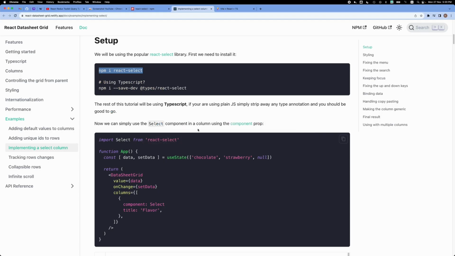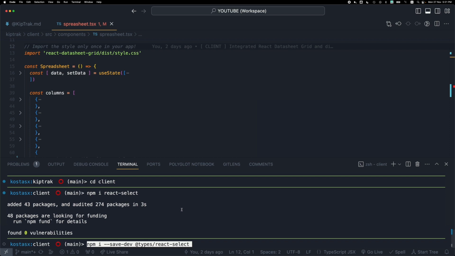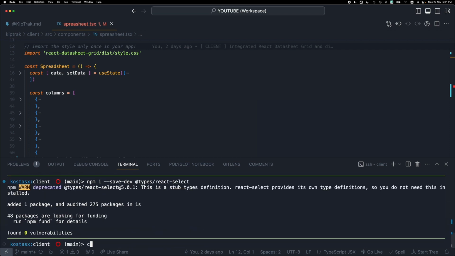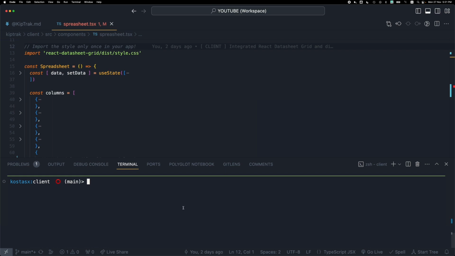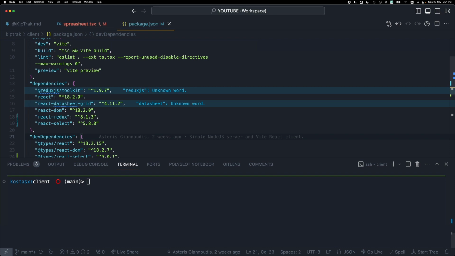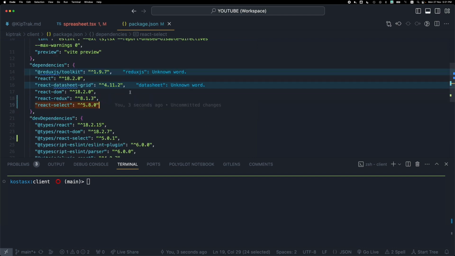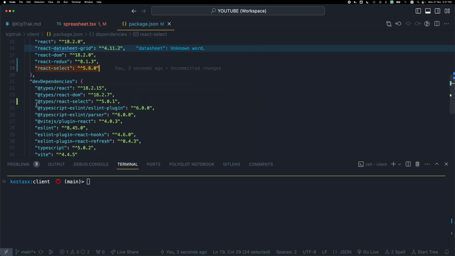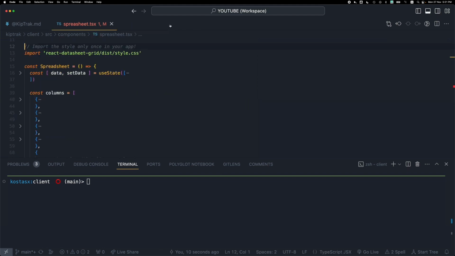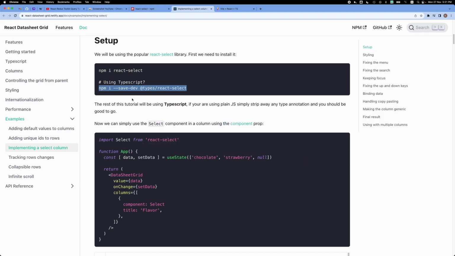And then I also need to install the TypeScript types because I'm using TypeScript. Let me open up my package.json to see that I have this new dependency. And on the dev dependencies, I have the TypeScript types. Okay, these two have been installed.